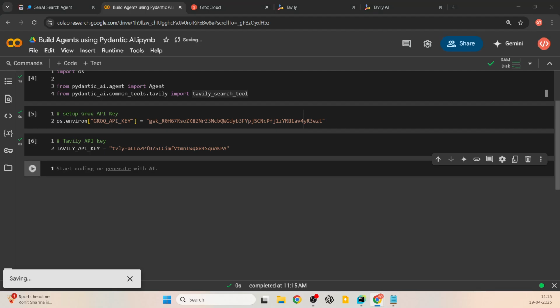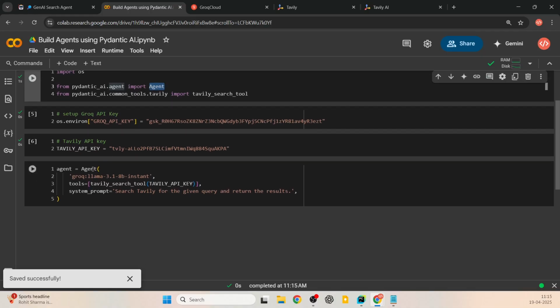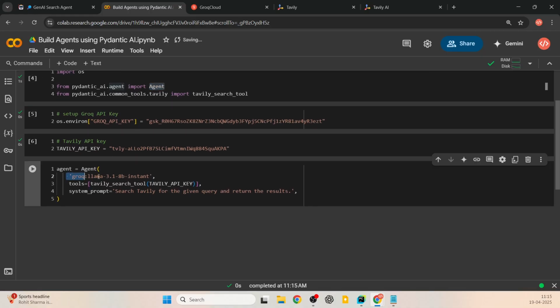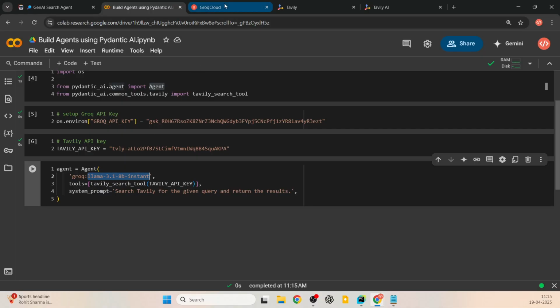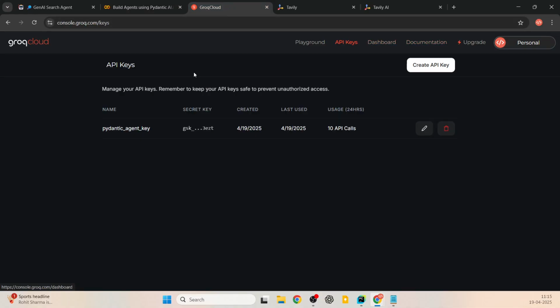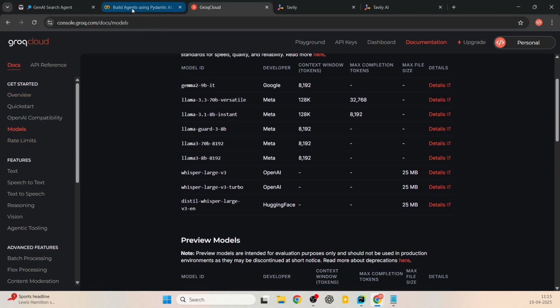And the next part is creating this agent using Pydantic AI's Agent that we had. So we have imported this Agent from pydantic_ai. Within that, you need to mention what's the model that we are going to use. So first you say the provider, whether you're going to use Grok or OpenAI or Llama, whatever provider you are using. Then mention the name of the model that you want to use. So from Grok, I'm using this particular model called Llama 3.1 8 billion instant. But you can also go to the models section in Grok and use some other models present over here as well.